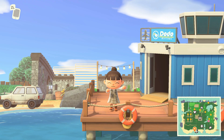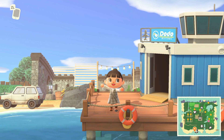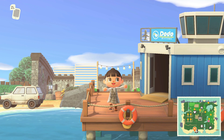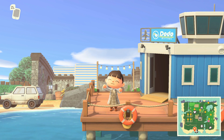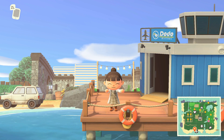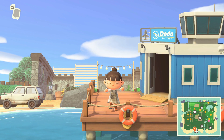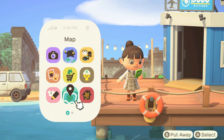Hello again everybody, welcome back to Just Fun Stuff in another Just Fun Tour. We are touring the island of Wingbeat today, and this island gives me hometown feelings. You see it and it's like the quintessential small town - there's farming but there's a city area, a rural area, a housing district. It just feels like a small hometown, so I can't wait to get started. Let's check out our map.